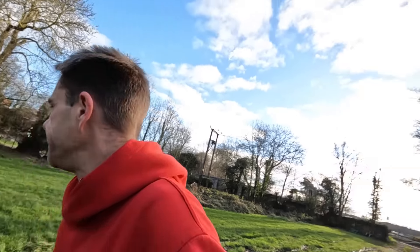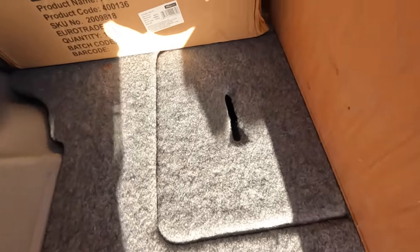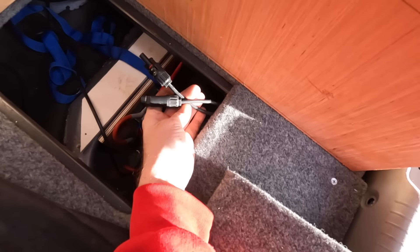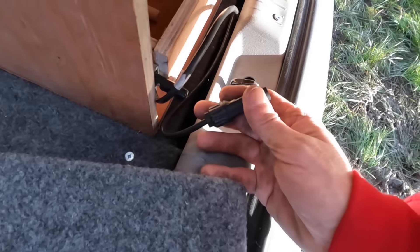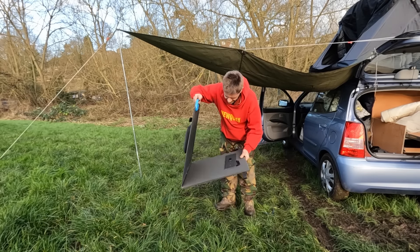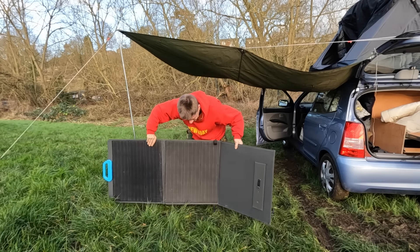There's one other thing I wanted to try — the solar panel. This is hard work down here. Somewhere in there there's a solar cable I need to feed through this little gap. I wasn't lying — there they are. I'm not sure they'll fit through that gap. There's a metal bar there too. Got it! I do want to test this out because I don't think we've actually tested the solar to see if it works yet.